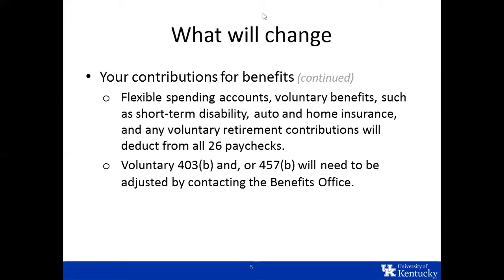There's not very many people that have a voluntary 403B or a 457B, but the benefit office has recommended that if you have either of these types of retirement accounts, that you work directly with their office to ensure that it's just set up as you desire, because they're normally a dollar amount that is established for each month that is pulled. So if you have one of those, I would recommend that you touch base with the benefits office.